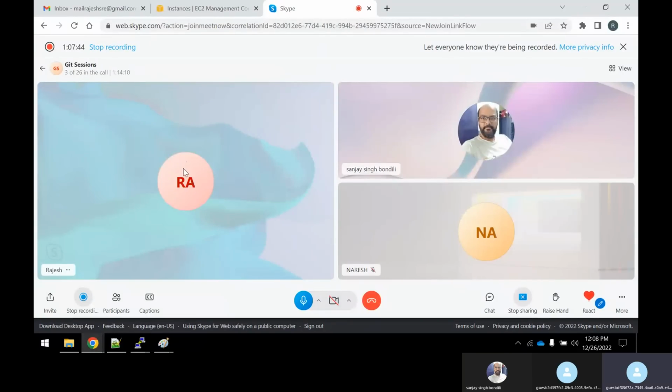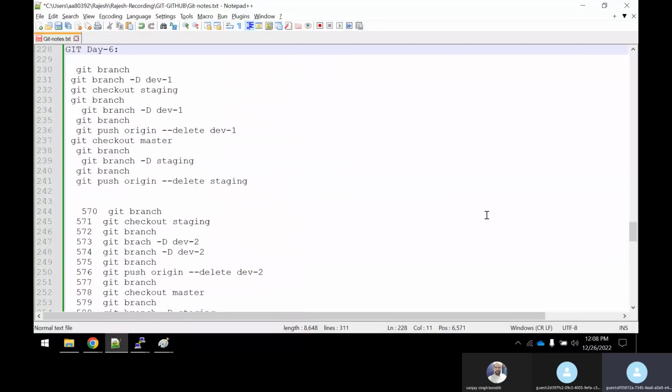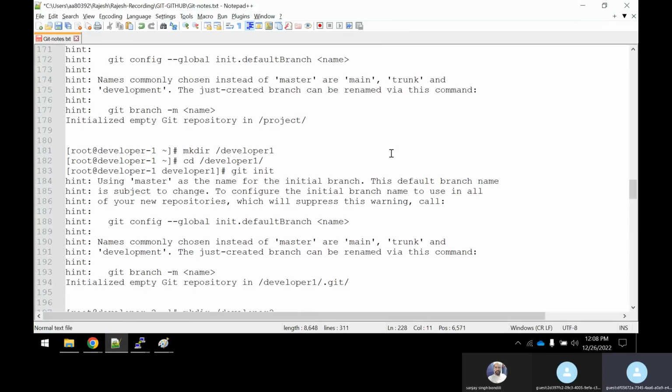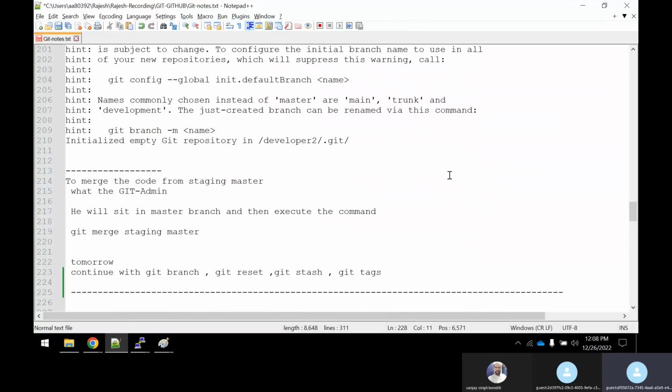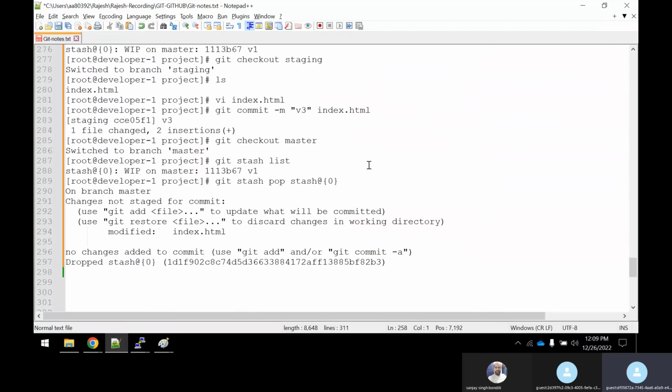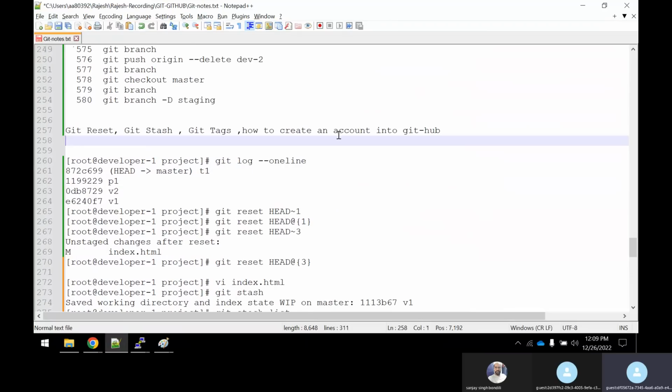Okay. So guys, I will not continue here because I will take a separate session on how to create a Git account and a GitHub account later, after some point of time. I will add a few more content so that in the next session, I'll be covering how to create a GitHub account. Not now, because if I take it, it will take another 45 minutes to cover everything. So I'll stop today and continue with the next session, Git day 7. Is that fine?